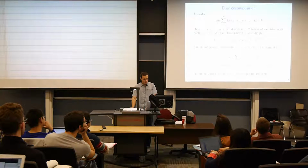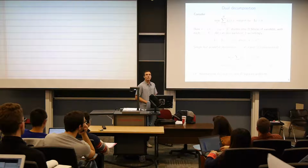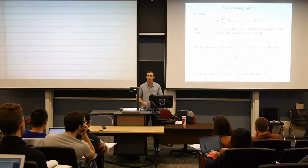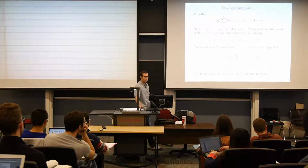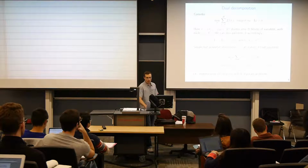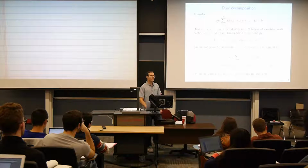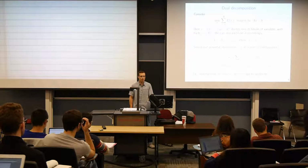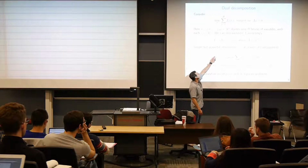Let's just skip ahead and say that we found this useful because of this property, that using this method allows us to decompose problems in the dual that weren't decomposable in the primal. And this is a very important property that carries over to ADMM. If I have my primal being a sum of functions of blocks of variables, so a sum of f_i of x_i, but I have an equality constraint that ties them all together so that it doesn't really separate in the primal, then we can see that in the calculation of the primal update for the dual gradient method or dual subgradient method, this actually separates across all of the blocks simply because we got rid of the equality constraint.